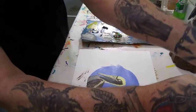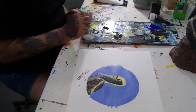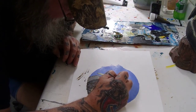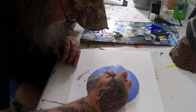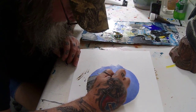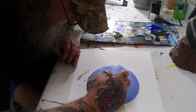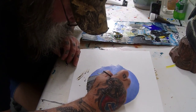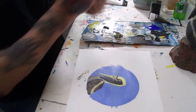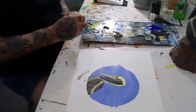And then, dry this off. Get some straight black. Load this up. And it goes kind of around his eye like this, and it comes back to a peak, kind of goes around his eye in black like this. Yeah, and then he's got his dot. Just like that, see?